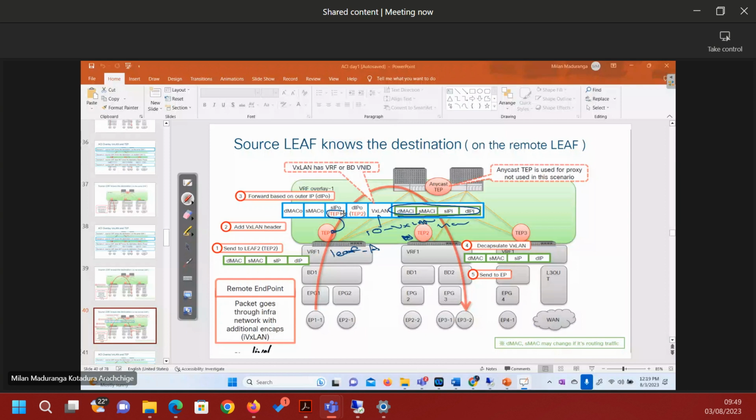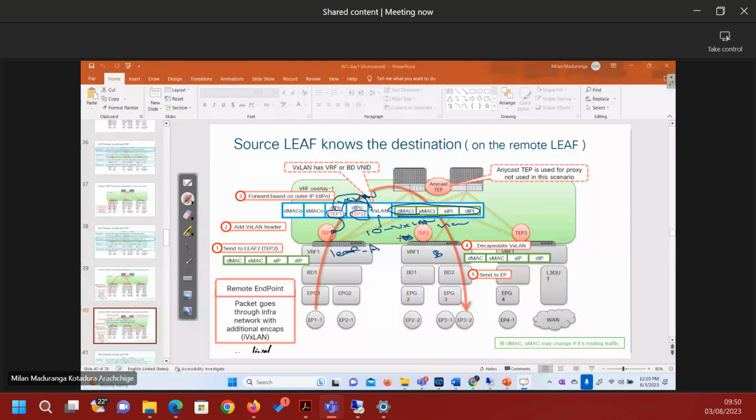Then leaf B's TEP IP is used as the destination IP. That means the traffic between TEP1 and TEP2 goes with the VXLAN, right? Within the VXLAN tunnel, it reached TEP2.